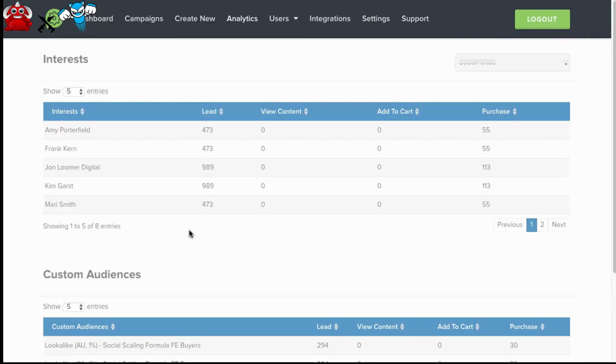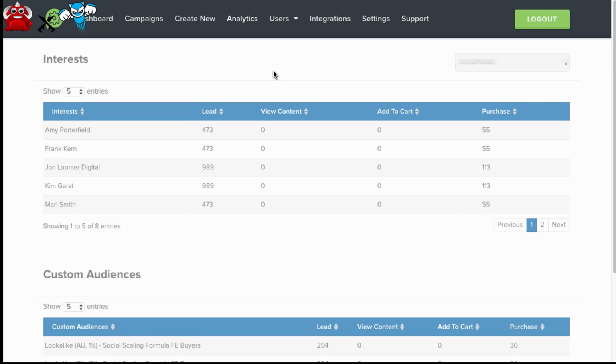Now, these are for all the different actions. So the ones that generate the most leads, the most views, the most add to carts, the most purchases. So you can go into the section right here when you're setting up a new campaign in your niche and already see which interests are performing the best, and just plug that into your new ad and watch the sales fly in.